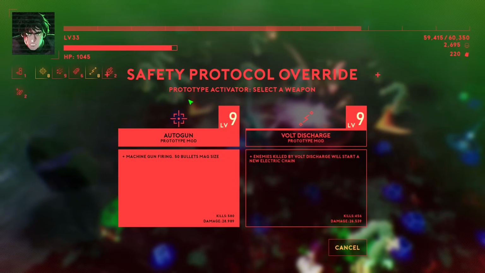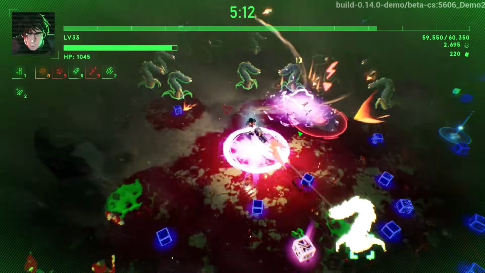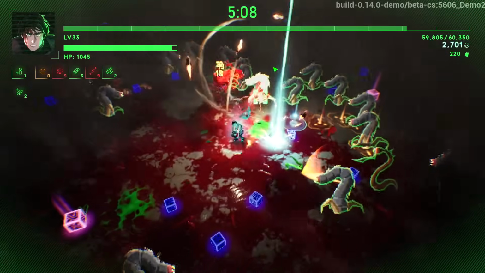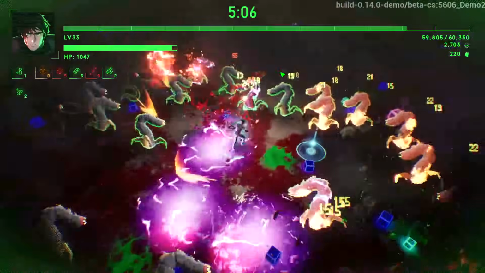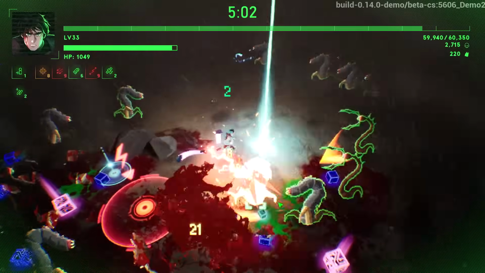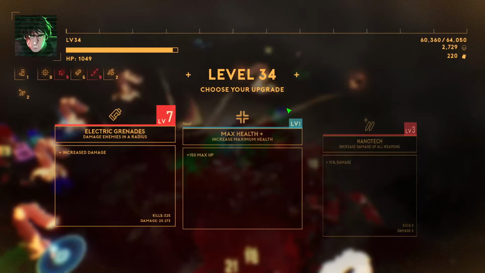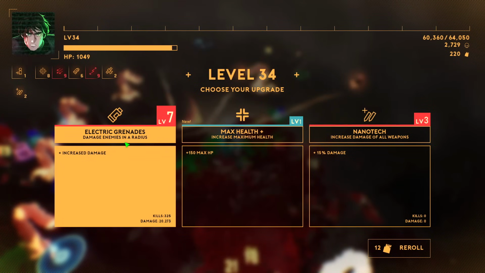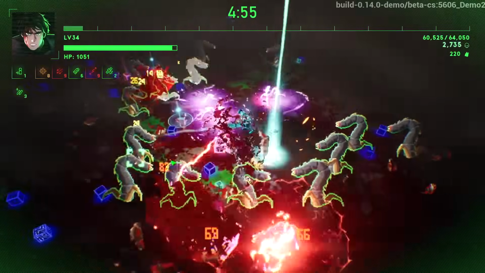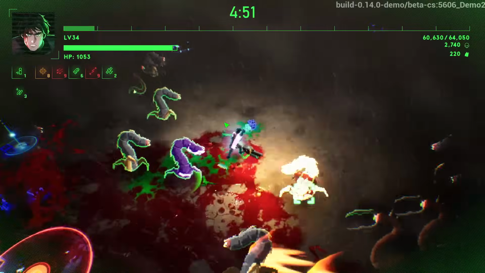We got a safety protocol override. Enemies killed by volt discharge start a new electric chain. That sounds like a self-propagating issue that could potentially blow up entire screens worth of enemies. So I like it. I'm gonna take that real quick. It looks like the random elites can also drop the prototype safety overrides too. Let's get 15% more damage on everything from nanotech, and I think we're gonna have a boss that we've got to grapple with pretty shortly.